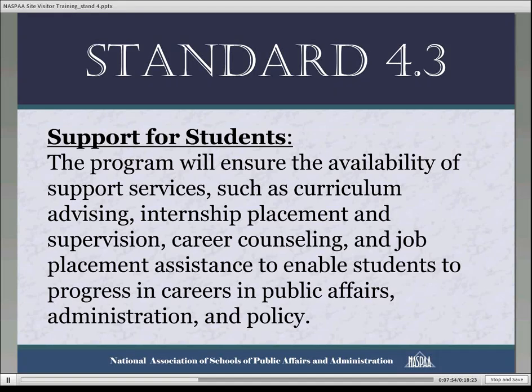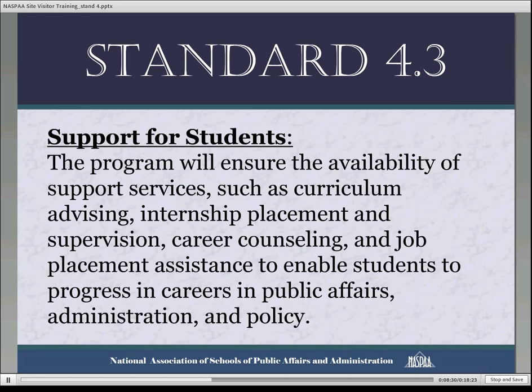We understand, of course, that there are things that intervene in the student's program of study. Life intervenes, job interruptions, those sorts of things. And so not every student is going to graduate in the expected amount of time. But there are expectations generally for most students to be able to be successful if the admission criteria are being applied appropriately.